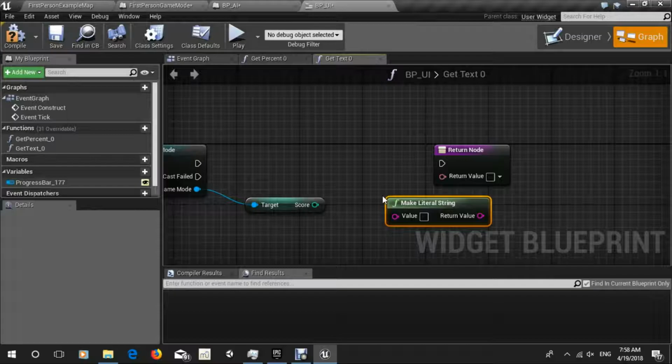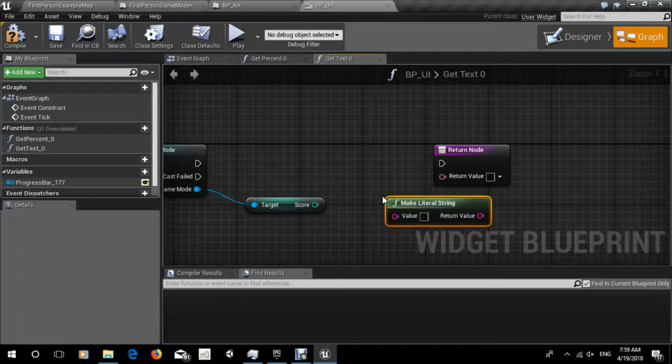A literal string is where you type in exactly what you want to say as opposed to getting something from, say, a variable. If you think about old Zelda games, and by old I mean anything older than Breath of the Wild, where you could name Link whatever you actually wanted to name him, and the game would say, hi, whatever you named Link. I would always name him Silver. So they would say, hi, Silver, instead of hi, Link. That's not a string literal, because they're getting the name from a variable.